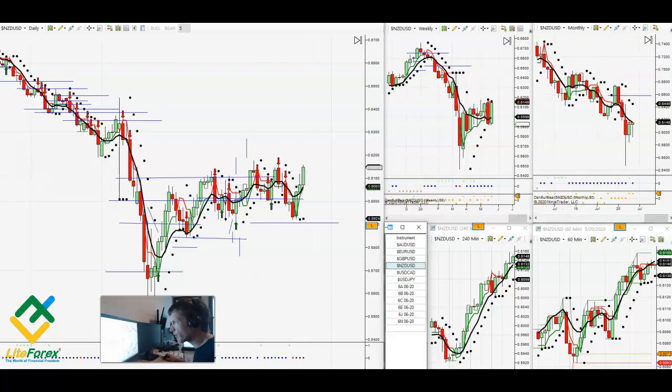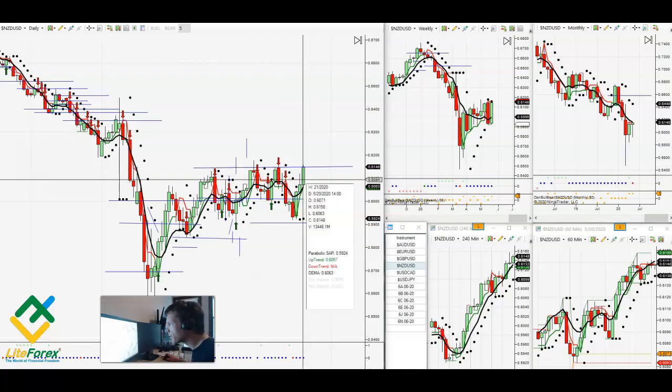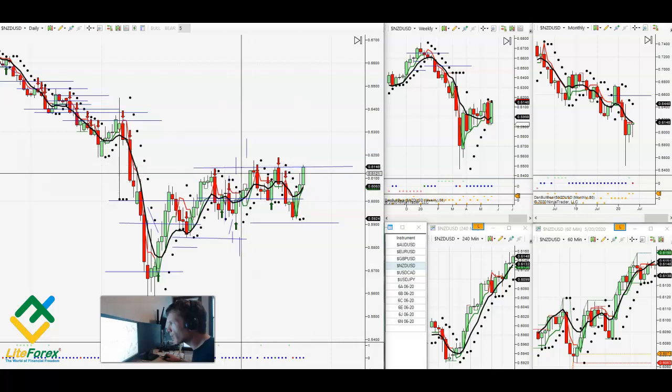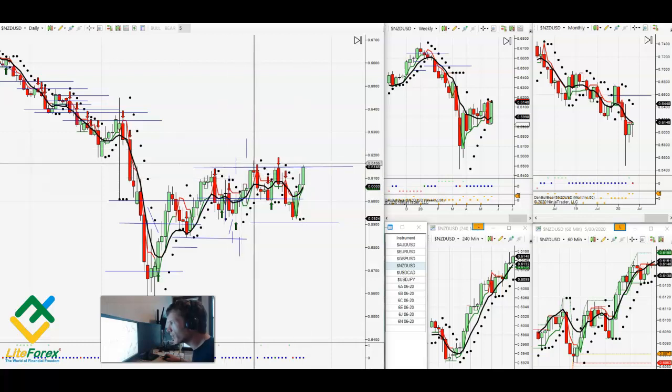This will show up in a second. Yeah, but we're still right at that resistance level. The high today was 61.58. So you can see we haven't cleared that resistance price yet. We kind of pulled back at the end of April.